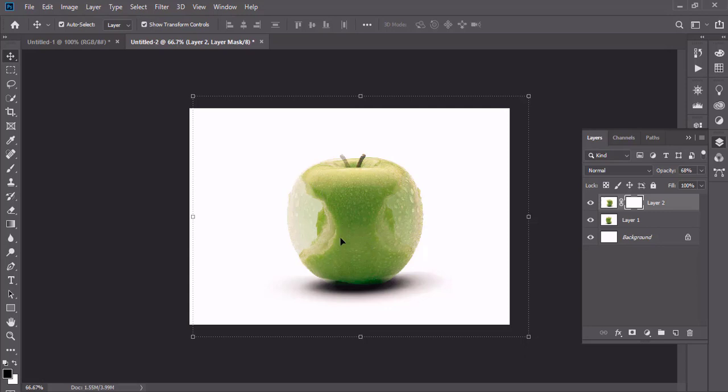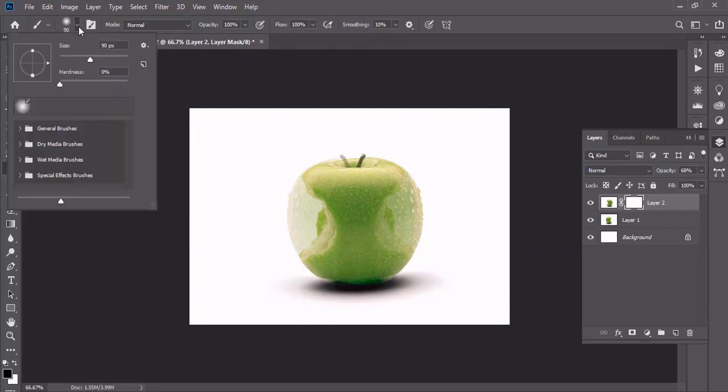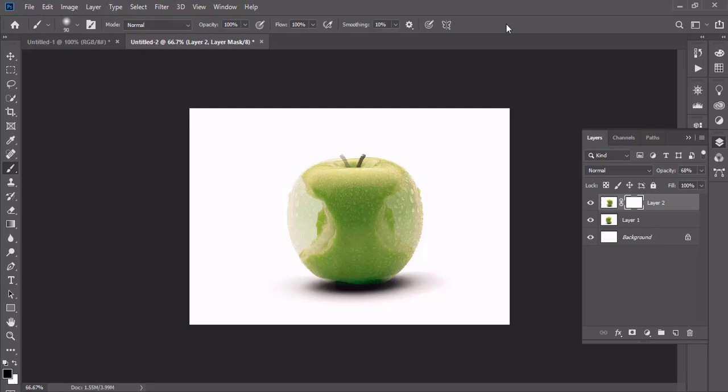Next, I'll try to brush this area using the brush tool. So I will hit B on my keyboard or just click on this icon in the tools panel to activate the brush tool. I will then set the brush hardness to 0% to make it soft edged. Then after that, click on this area to collapse the brush options. Now to adjust the size of the brush, you may hit the left and the right bracket on your keyboard.